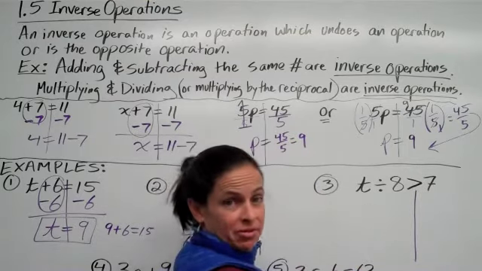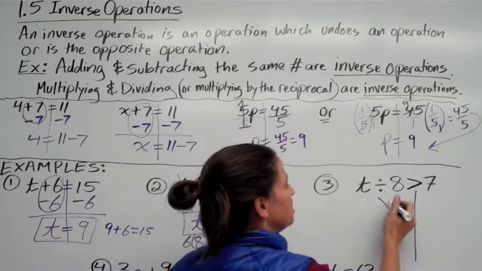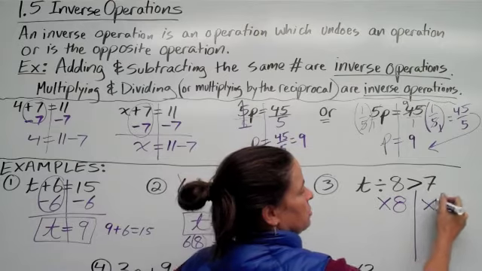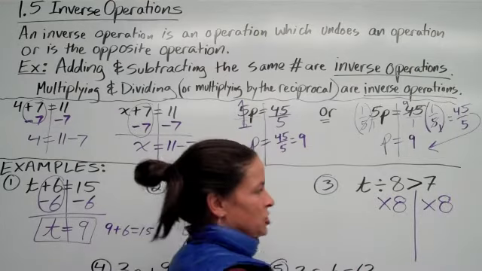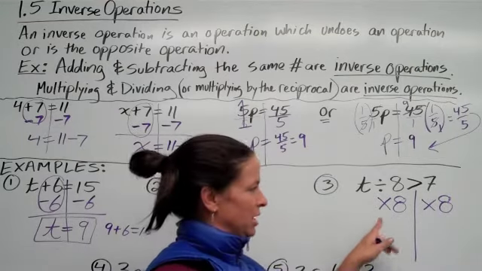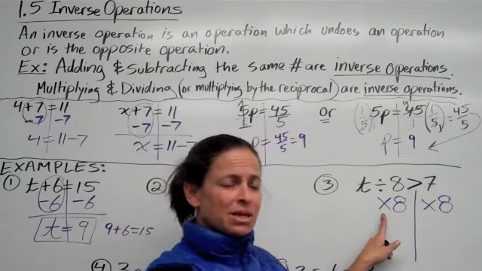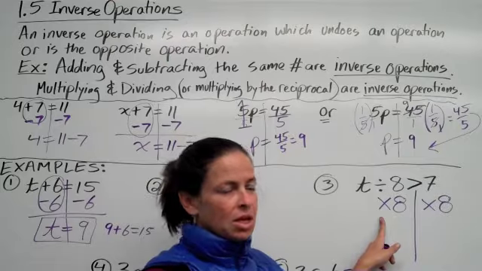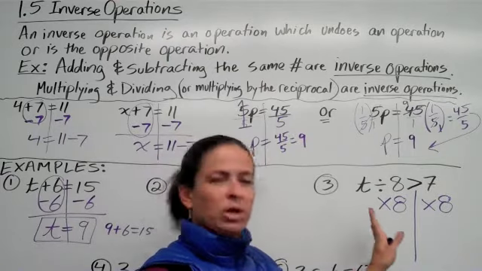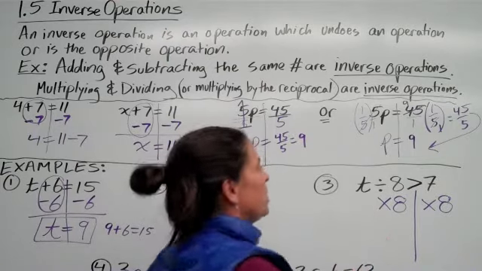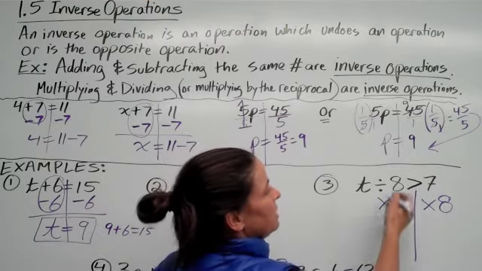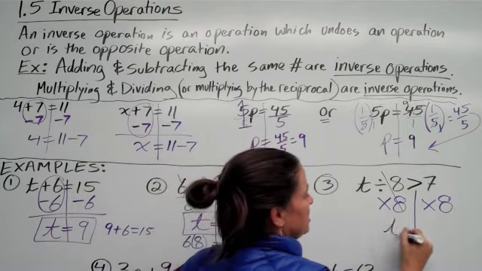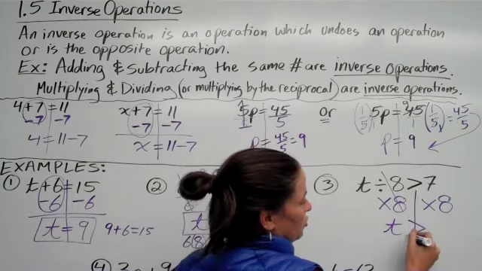So what's the inverse of divide by 8? You're correct, multiply by 8. So I'm going to multiply by 8 on both sides of the equation. I personally do not like how they write a times 8 because we're using variables, and to use an x at the same time really gets confusing. We can discuss this more in class. Please remind me. So if I have divide by 8 and multiply by 8, that does actually simplify out to a 1, and I am left with a t on this side, and it is greater.